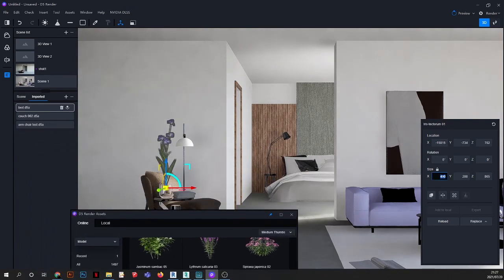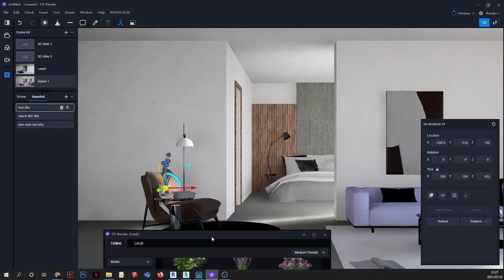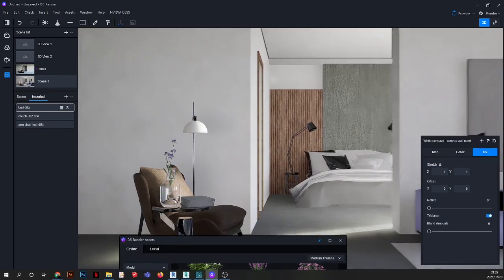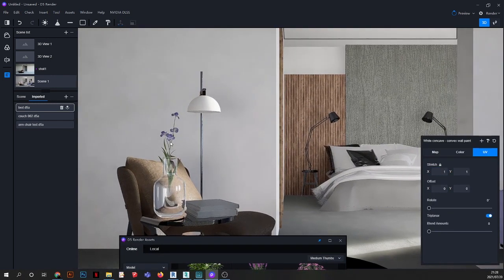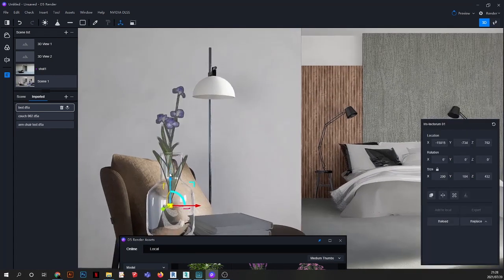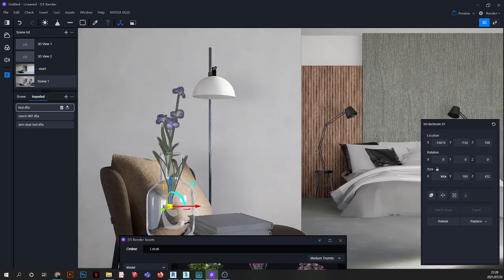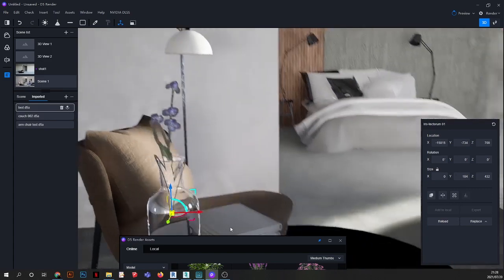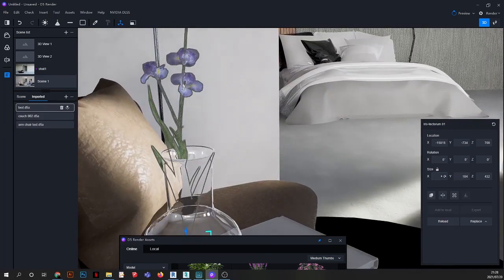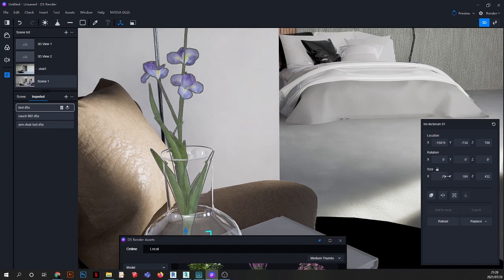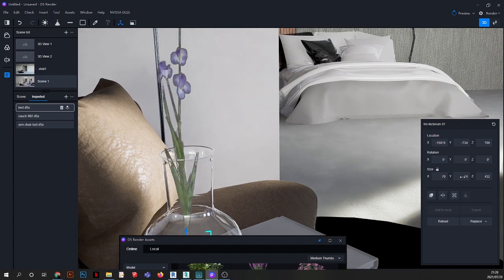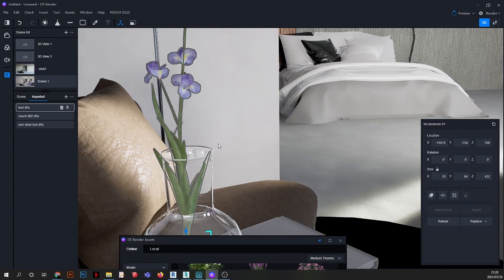Let's reduce the size. Nope. Let's take it out.